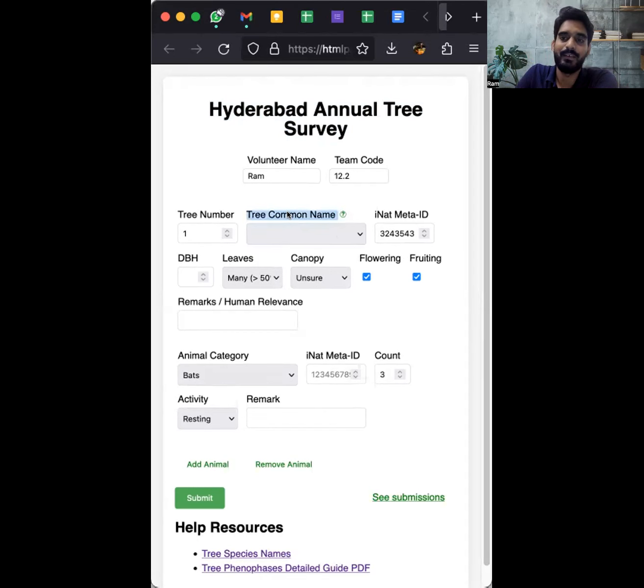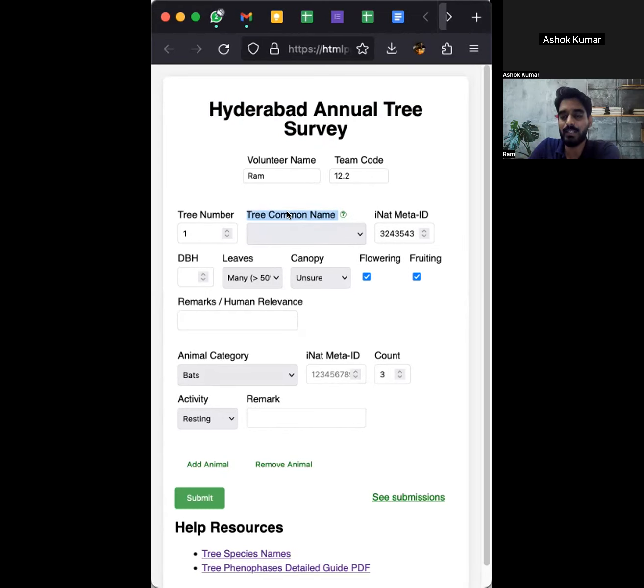Okay, I was talking about iNaturalist. When you upload the photos on iNaturalist, it also asks you which tree is this. You can leave that as it is. I'm sorry if this has been confusing, but I believe that this is now clear to you. On this form, we want the name of the tree to be mentioned here. So please don't leave it empty. Please mention here the name which is given by the experts.